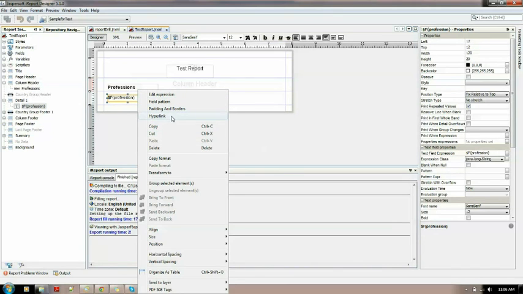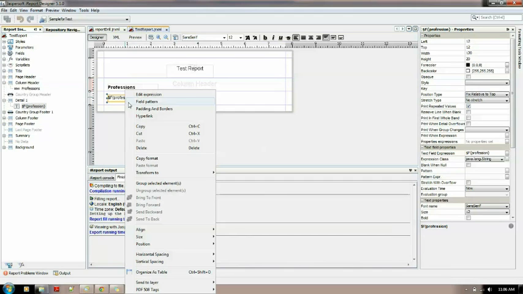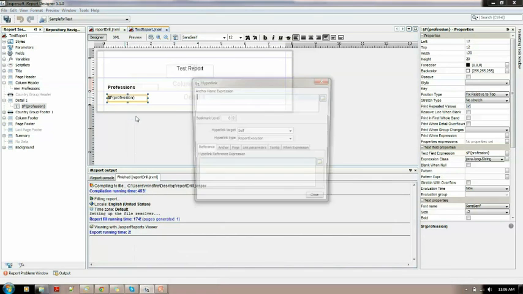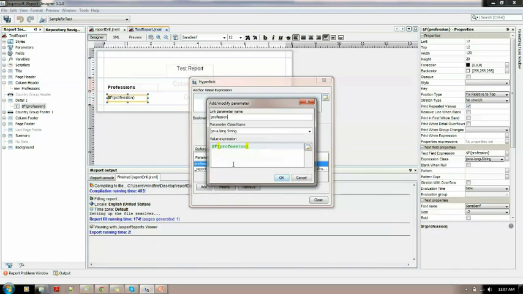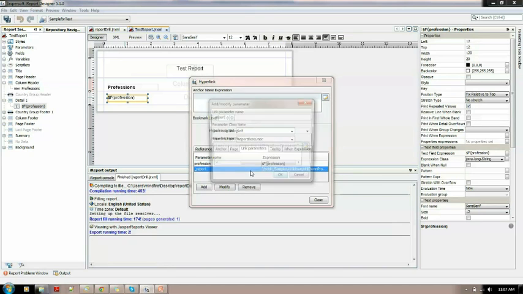So we could go to the field wherein we want to link it. I'm going to hyperlink. Now hyperlink target is to self, as I want the other report coming onto the same window. Now, the hyperlink type is report execution, as I want to execute a report. So I want to link some parameters. So I want to pass this profession onto which I am clicking into the next report, as well as underscore report which I have talked of earlier.